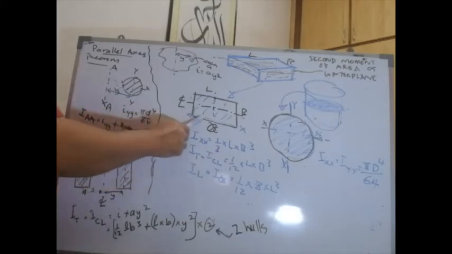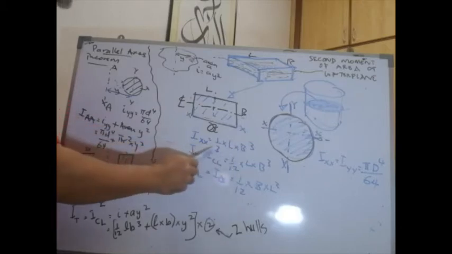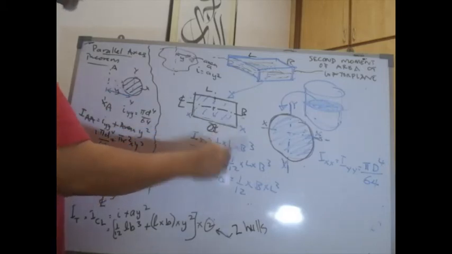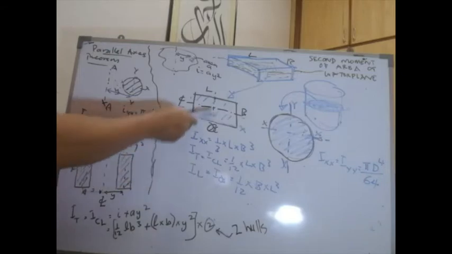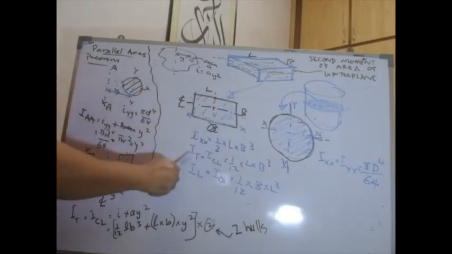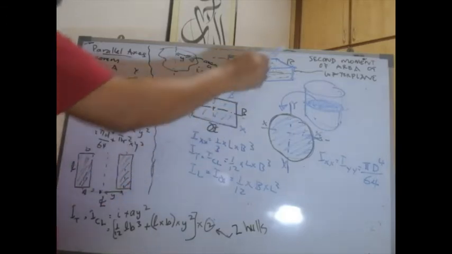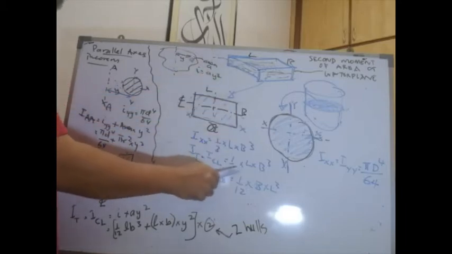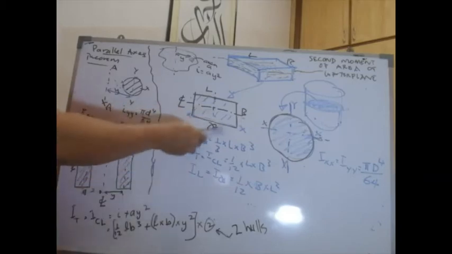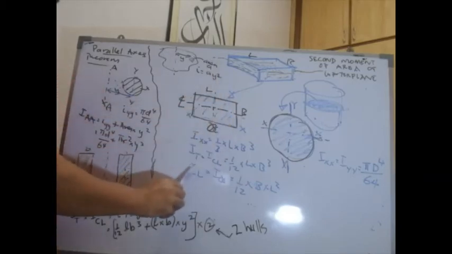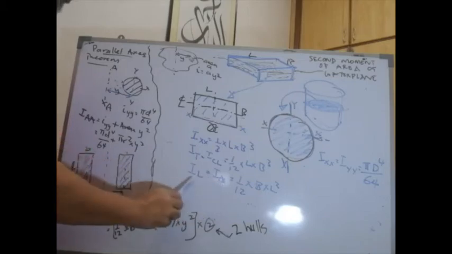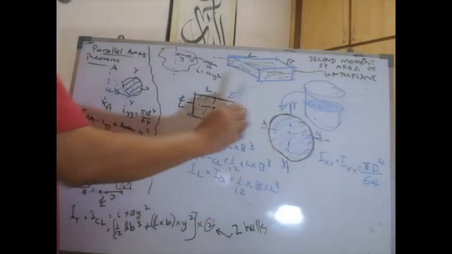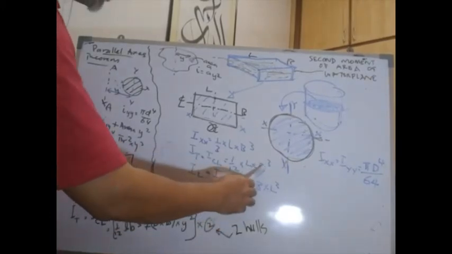For example, if we take about Ixx, which is this axis, then the formula for a rectangular waterplane area only is 1/3 times L times B cubed. If it is about this axis, which is the center line, this is called IT, the transverse second moment of area. It's the same as ICL, I about the center line, and it is 1/12 times L times B cubed. And if it is about midship, then IL is the same as I midship, the longitudinal second moment of area, which is equal to 1/12 times B times L cubed. You notice that this is B cubed, this is L cubed.